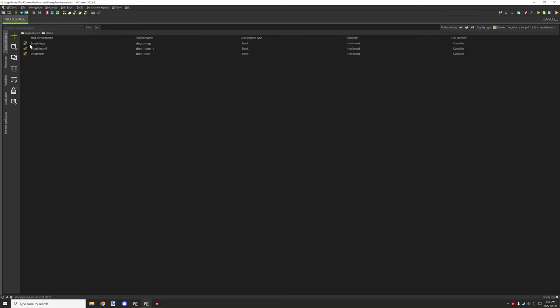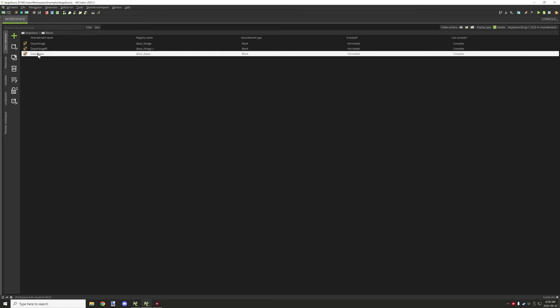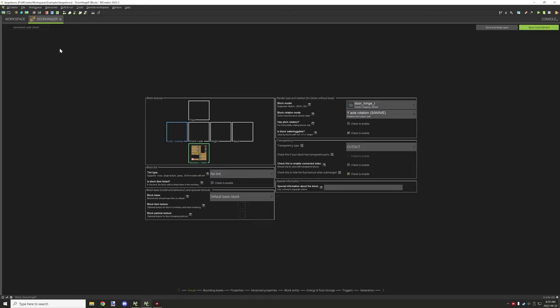So we have the blocks. These are the three different types of blocks that we have. We have a hinge, a hinge reverse, that's what the R stands for, and our door base. The door base is basically the part that you saw that was not with the hinge parts. The reverse part is, I believe, on the right hand side where the hinges are located, whereas the regular hinge is on the left side. So that doesn't really matter too much.